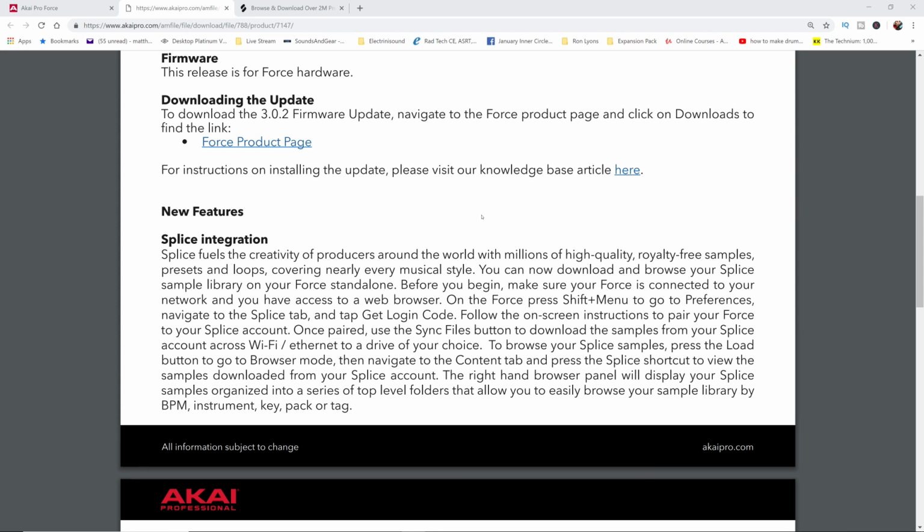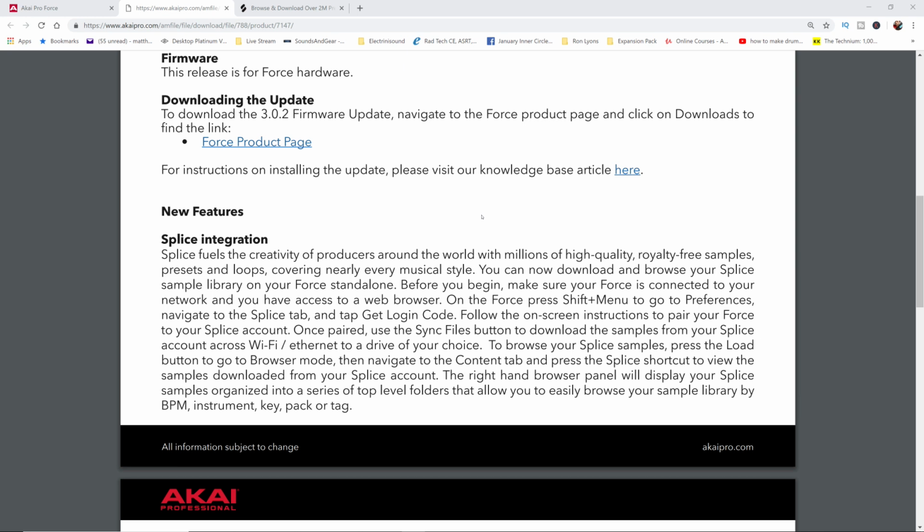It says before you begin, make sure your Force is connected to your network, which I showed you, and you have access to a web browser. Then go to your preferences, and like I showed you, Splice tag, get the login code, and follow the on-screen instructions. It's actually really simple to set up. It tells you everything. Once paired, use the sync files.